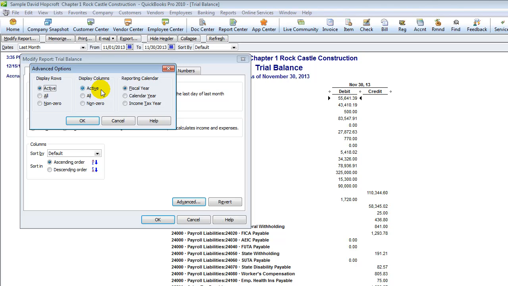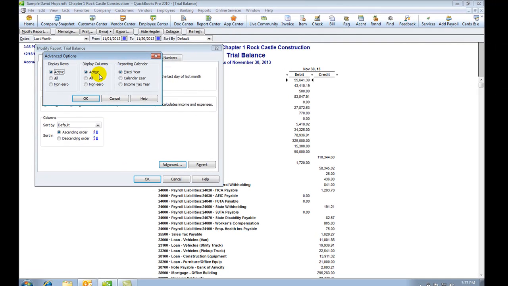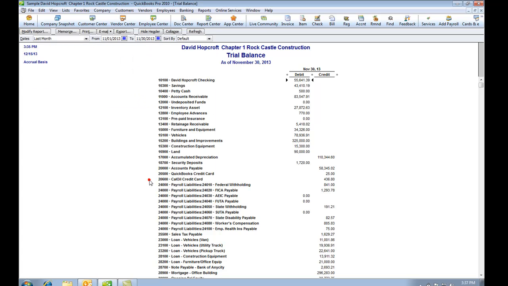So I suggest that when you are doing the trial balances for the first time with a company, you go into the advanced settings and you ensure that you are displaying the rows and columns that are active. Okay, we'll just accept that as being okay.